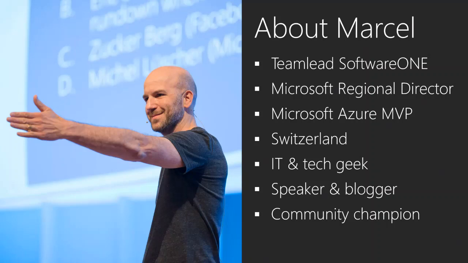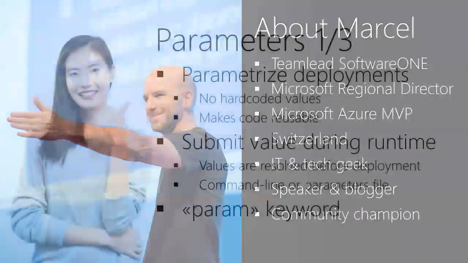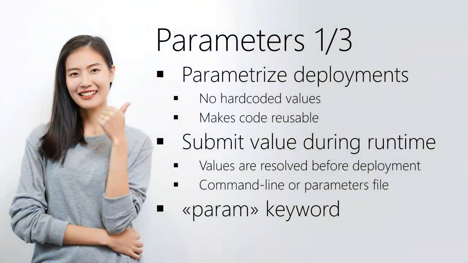All right, so let's start right away with the first topic we want to cover, which is parameters. So 2 weeks ago, Martin demonstrated how you can deploy resources using Bicep. So how you actually describe a certain resource. And when you describe a resource in Bicep, you can, of course, hard code all the specific values for your service inside the code, or you can choose another approach, which is to parameterize your deployments.